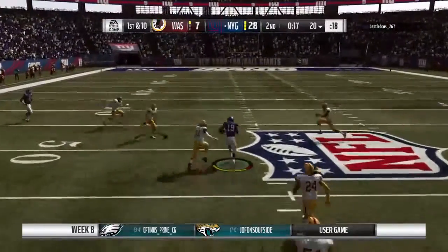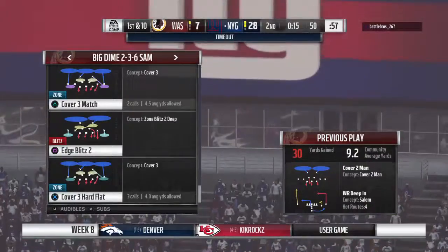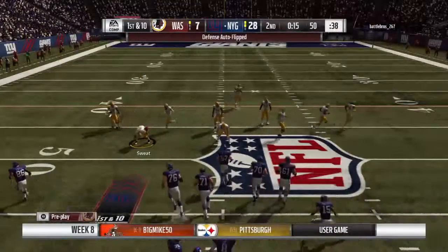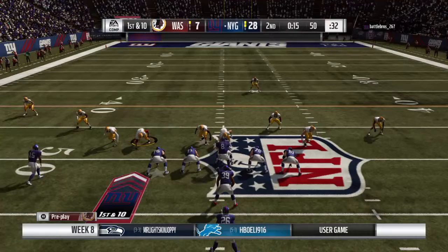Over the middle, the catch by Coleman. And he's brought down after a very nice gain. And now before this first down play, we're going to get a timeout here, as it'll come with 15 seconds to play in the first half. So the line of scrimmage all the way up to midfield now as they've got it 1st and 10.